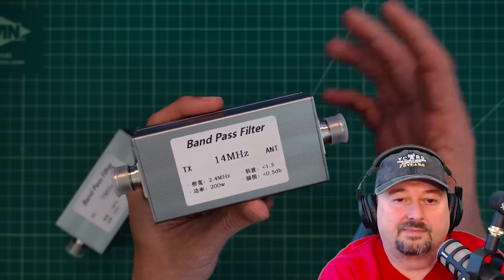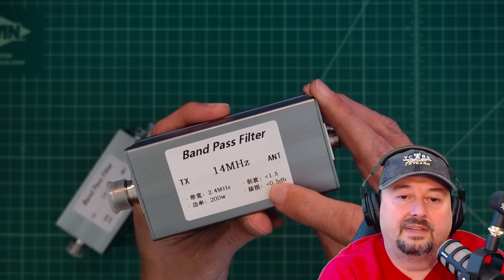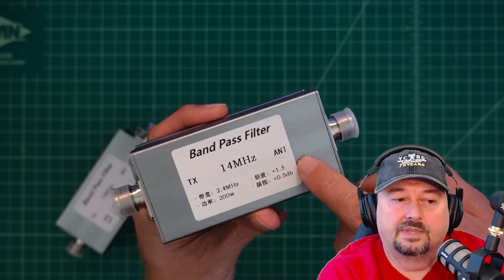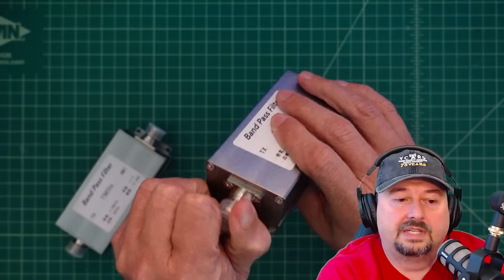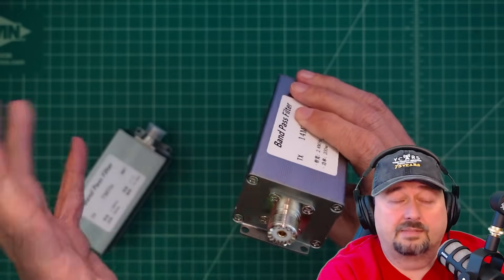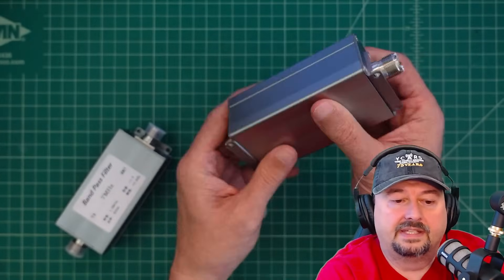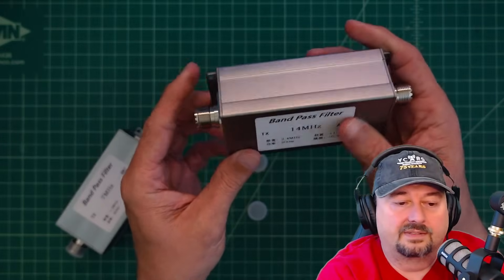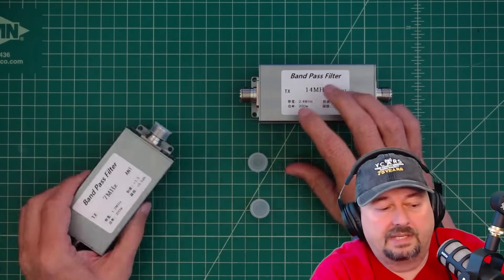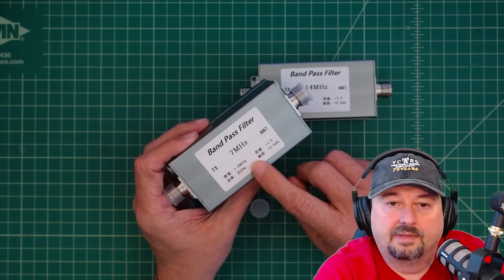Then we have this 1.5, that's probably SWR. And then this one down here is probably the insertion loss. So you probably lose about a half a dB of your signal strength when you go through this. It has SO239 connectors on either side, and it is screwed together in this aluminum extruded housing. And we're going to take this apart so we can see the guts and what it looks like. They're very simple devices, and they also have these mounting brackets. So if you wanted to mount these on a board or a box or a wall or something like that, then you could do that as well. We have one for the 20-meter band designated here by 14 megahertz. And then here is one for the 40-meter band designated by 7 megahertz. And then we have the same information down here.